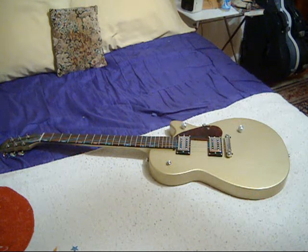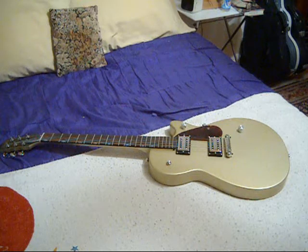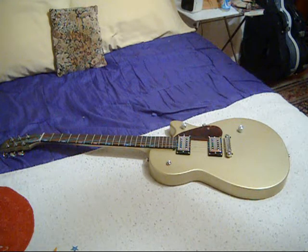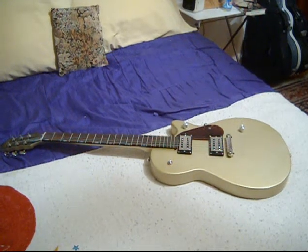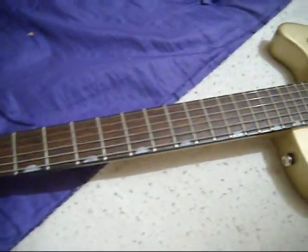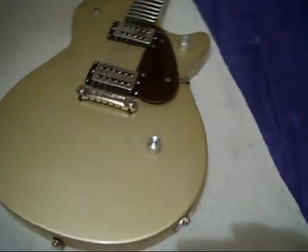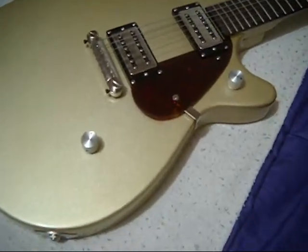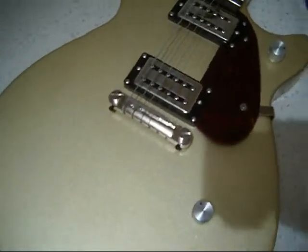The fit and finish on this guitar are very nice. The ends of the frets are very smooth and well finished. It has a black binding on the fretboard, and Gretsch calls these thumbnail markers, which are sort of unique to Gretsch guitars — a nice feature. Whoever owned this guitar briefly changed the switch tip and the knobs from the dark plastic to some generic chrome ones, which is, you know, an upgrade — it's all a matter of taste.